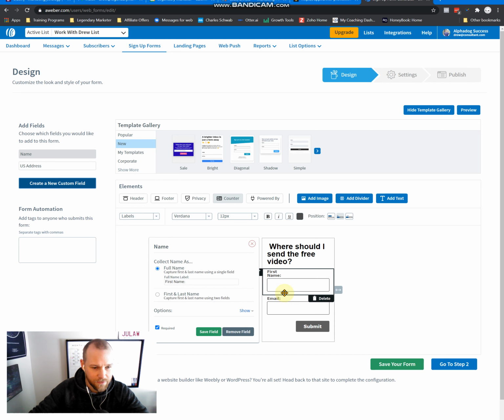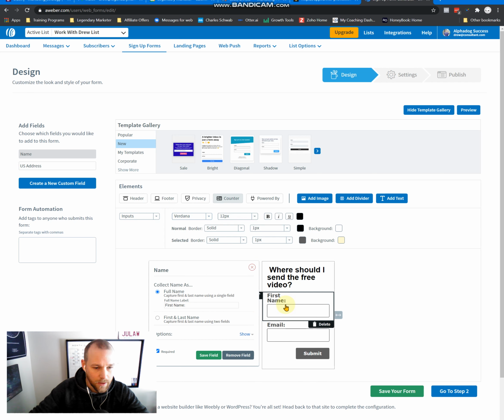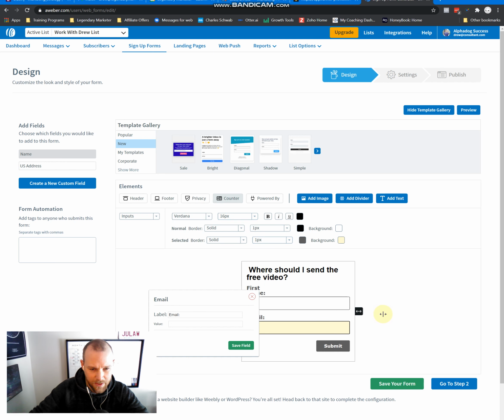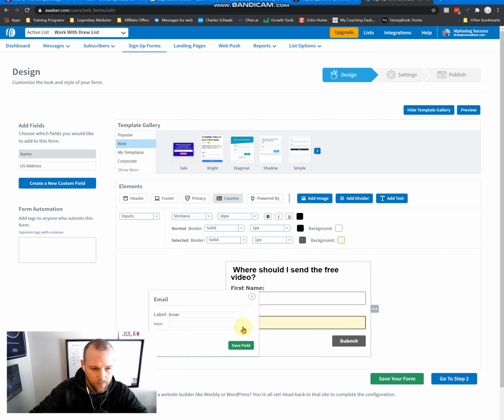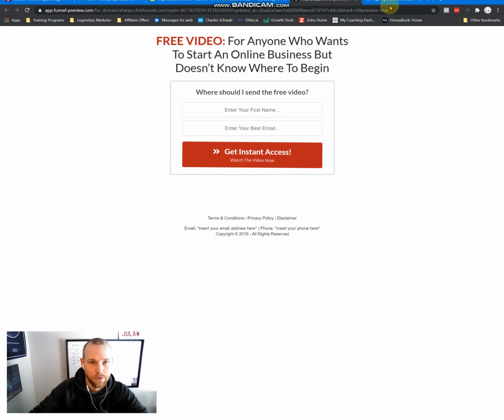Now, we can change the font size on all of these things too. So to do that, you click on it, come up here, change the font. I'm going to make it 16. And I'm going to do the same thing for the text inside the box, also going to be 16. So you can see that's all good to go now. I'm going to spread this out a little bit so it's all on one line. Perfect. That way it matches, oops, a little bit more. There we go. It matches the form we're trying to build over here.